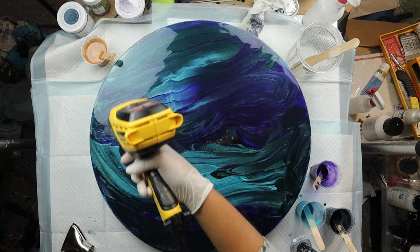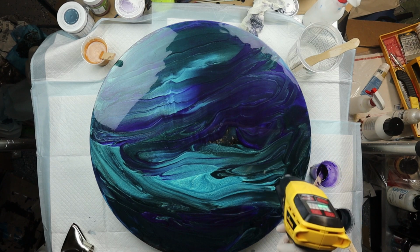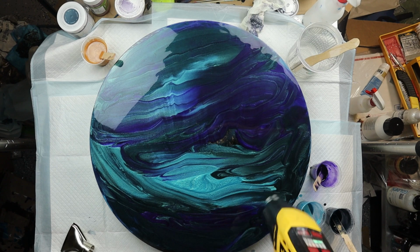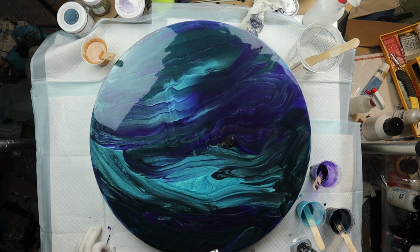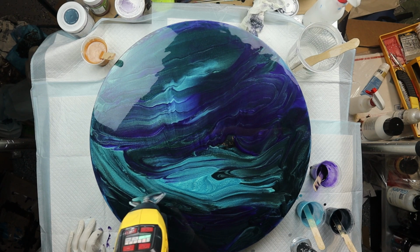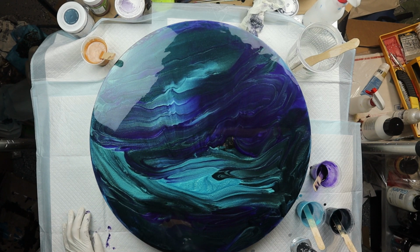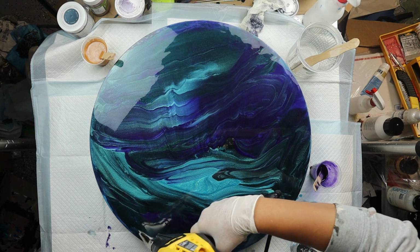Now I'm getting my heat gun. I am warming up the resin before I start pushing it around. I switched nozzles on the end of my heat gun, so now I'm going to start pushing it around, basically just to get a desired composition, get the colors where I want them to be.